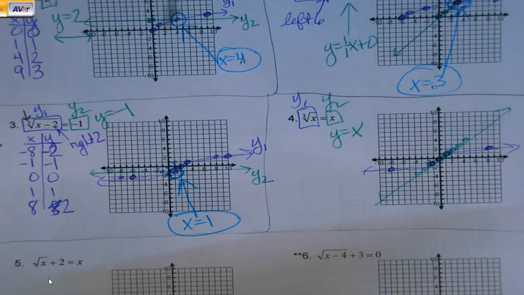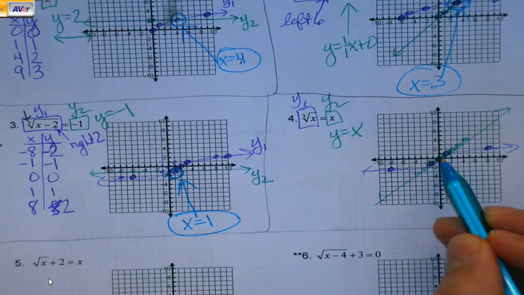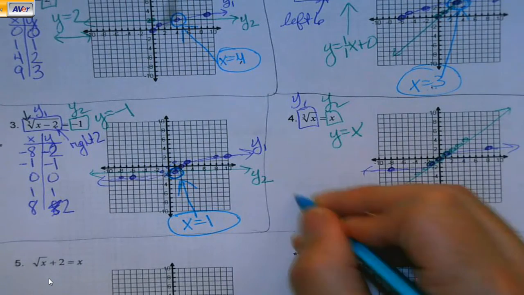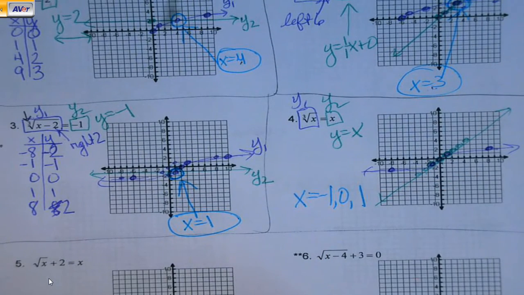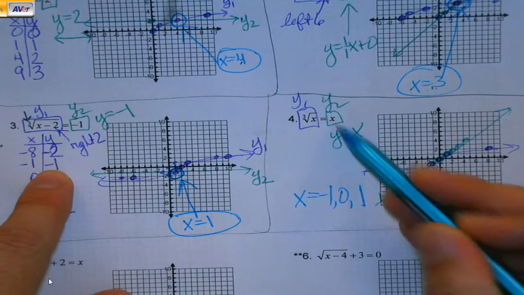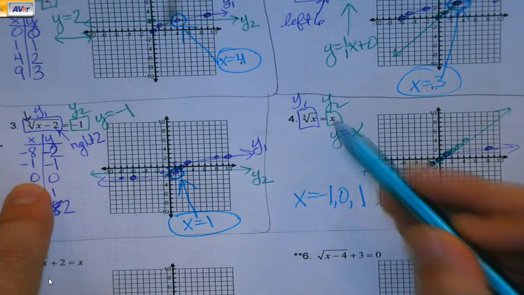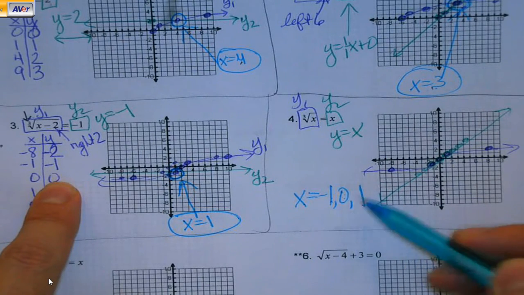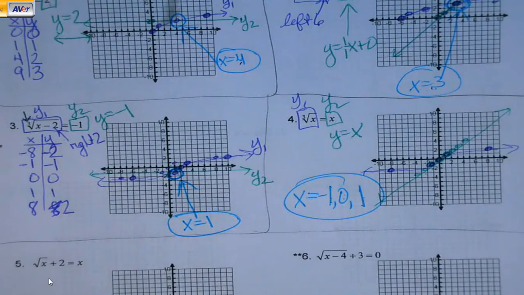So you're like, wait a minute. So this one they matched. This one they matched. This one they matched. So it is possible that I could have 3 answers? Well, let's see. The cubed root of negative 1 is negative 1. The cubed root of 0 is 0. And the cubed root of 1 is 1. So yeah, I can have lots of answers. I can have 3 answers, or 2, or 1, and kind of look at them that way.